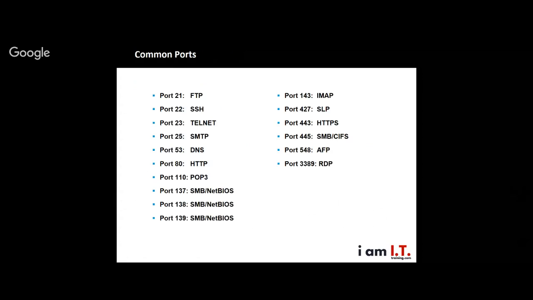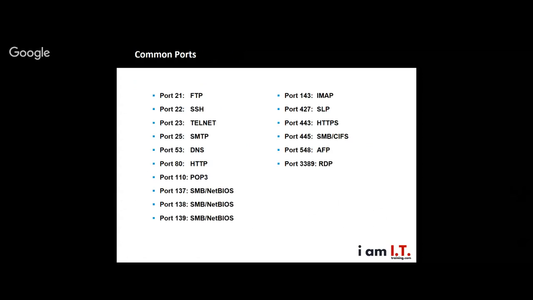Now, you are not going to need that entire thing in your brain to get through your test or real life, but you need to understand that this is the secure version of HTTP, which is port 80, and that this is where you see the little green lock in the corner when you visit a website. That means it's HTTPS and transferring data on port 443.